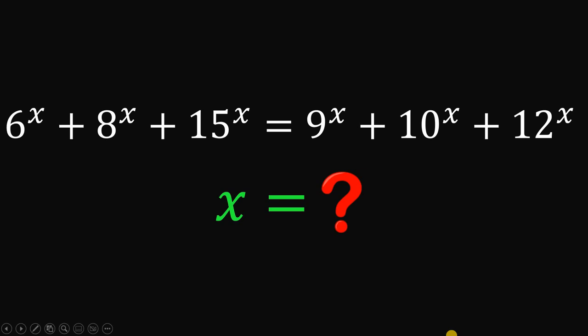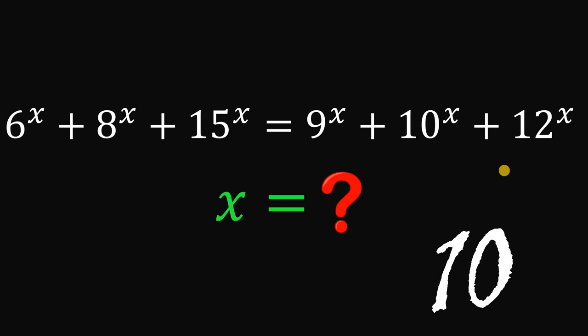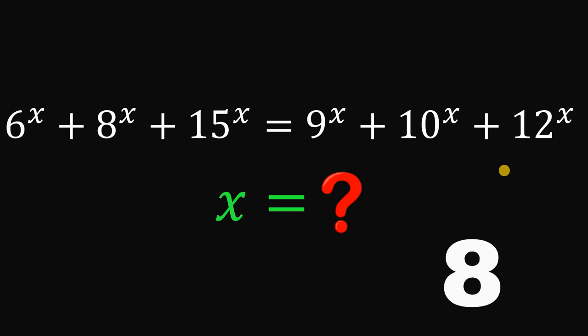Today, we will answer this math challenge given by one of our followers. And here's the question. Solve for the value of x given that 6 raised to x plus 8 raised to x plus 15 raised to x equals 9 raised to x plus 10 raised to x plus 12 raised to x. You can pause this video if you want to give this problem a try.